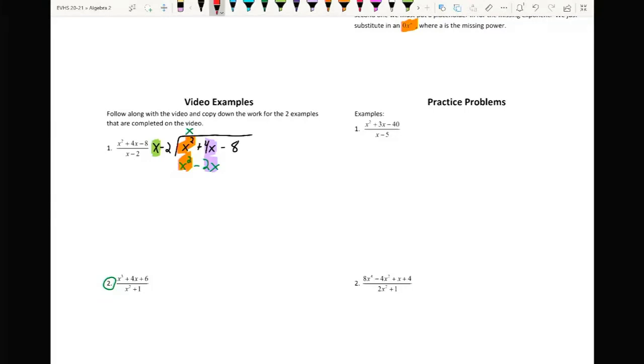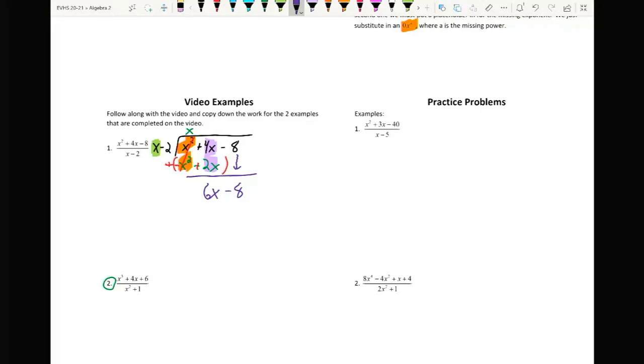Now we're going to perform a subtraction step. But remember, when you subtract something, you have to distribute the negative sign. And so we have to change all of our signs. X squared and x squared, those cancel out. They should. If they do not, you've done something wrong. And then 4x plus 2x is 6x. And then the remaining stuff will drop down.